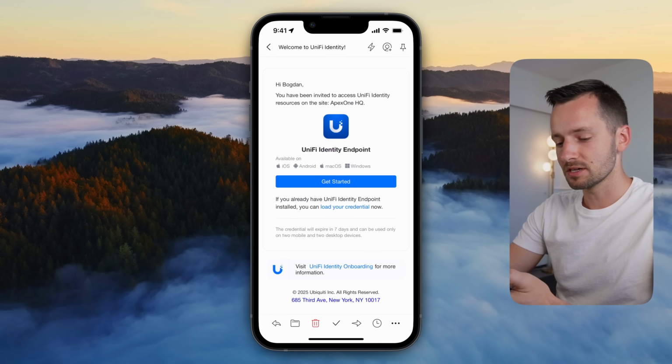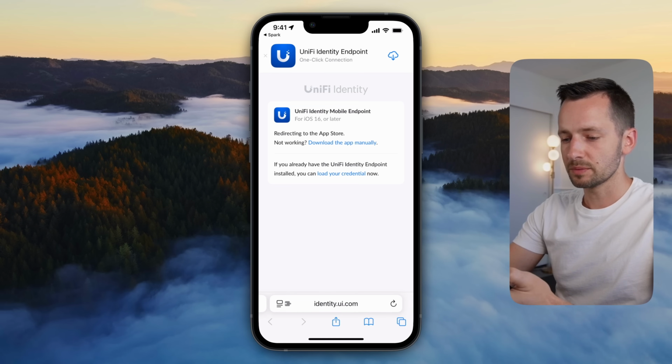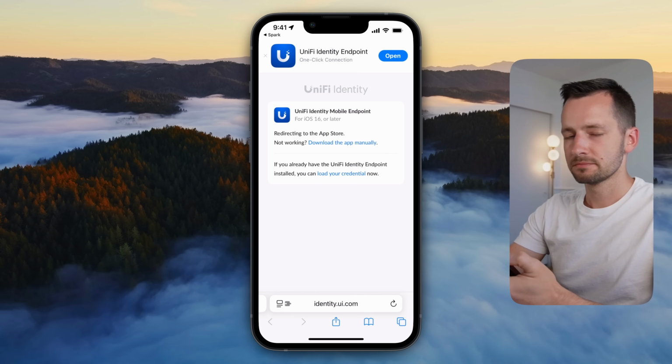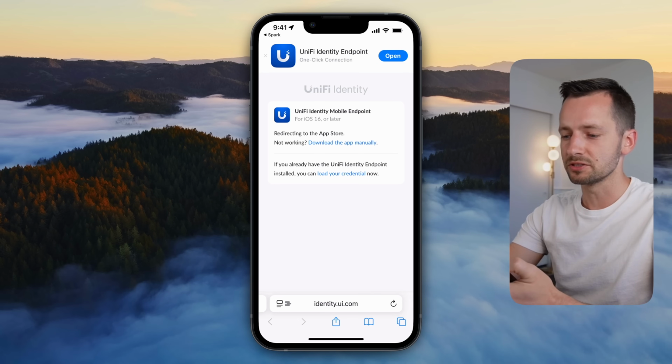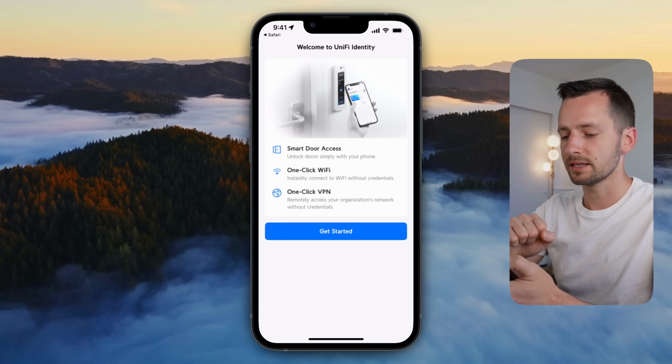Now, I don't have the app installed, so it should when I just click get started. Yeah, it takes me to the website. It already knows. See right here, it popped up to download the app. So I'll go ahead and click that to get the app. That's just a shortcut to the App Store on the iPhone. And now the app's right there. Again, on the computer, on the desktop, it'll just prompt you to install this application through the web browser. So once it's installed, you just click open on that app.